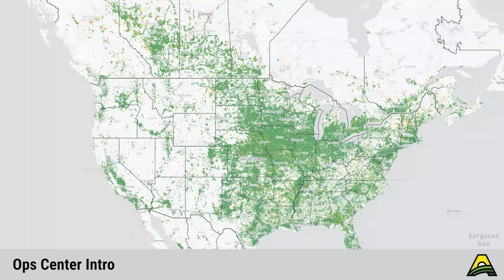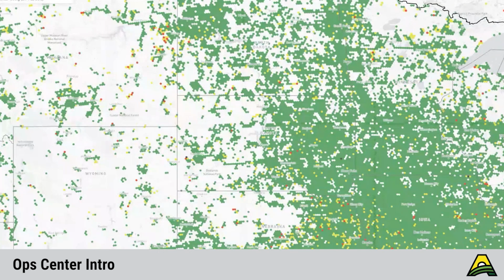Here's just a real quick snapshot of cell connectivity across the United States. So green is good, yellow's marginal, red would be poor, and white has no connectivity or no data points for that. Zoom in here a little closer. We got Nebraska down here on the bottom. In our area, a pretty good cell connection there, but you can see there's a lot of, not only Nebraska, but the United States that's not covered with the AT&T cell connection.